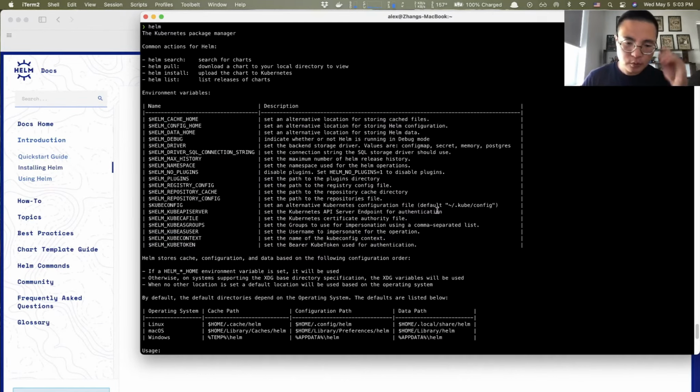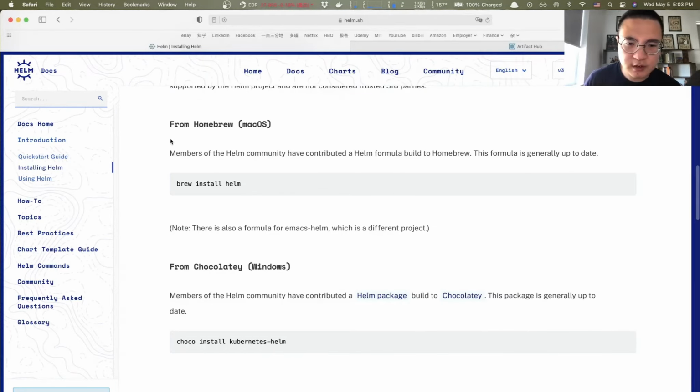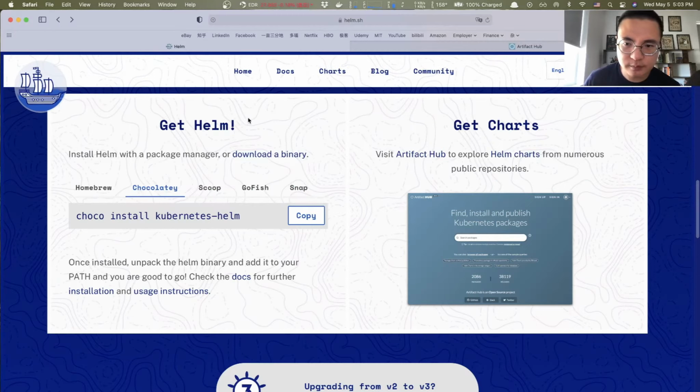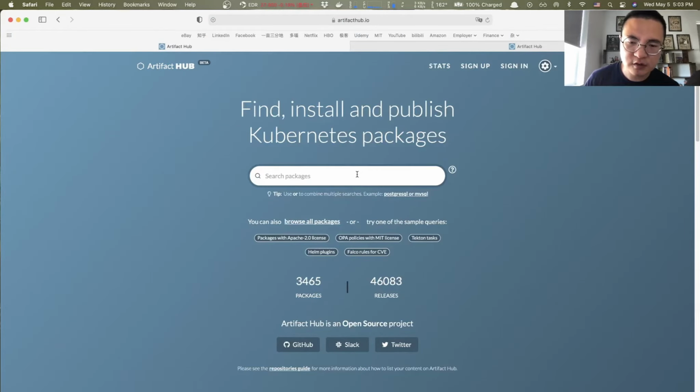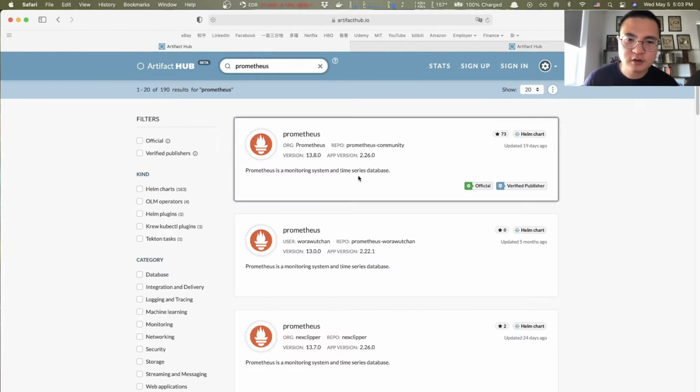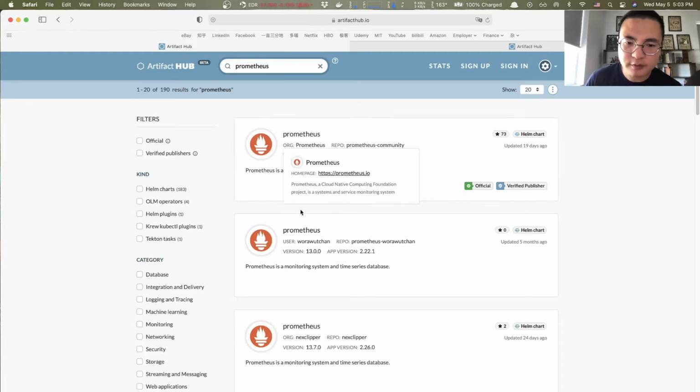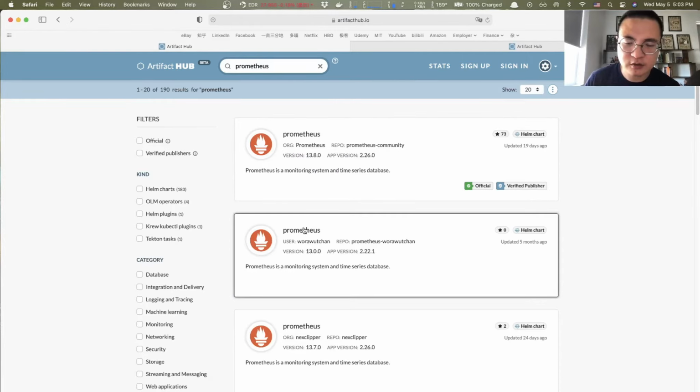All right, cool. So once Helm is installed, the next step is we can browse and get the charts, right? So visit Artifact Hub to explore Helm charts. Go here, and you just need to search for the chart you're looking for. For example, Prometheus. Hit enter, and it's going to list out all the charts related to Prometheus.